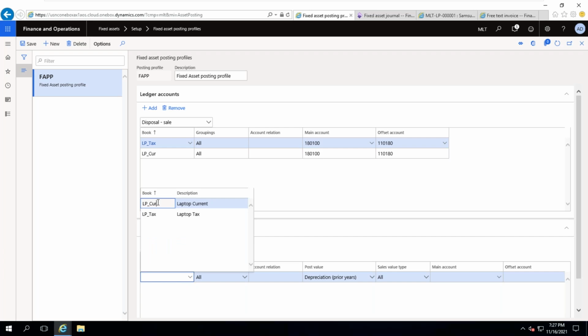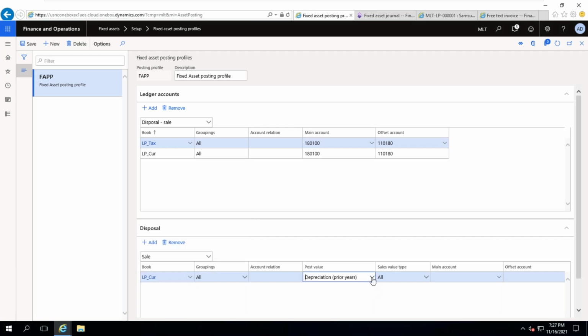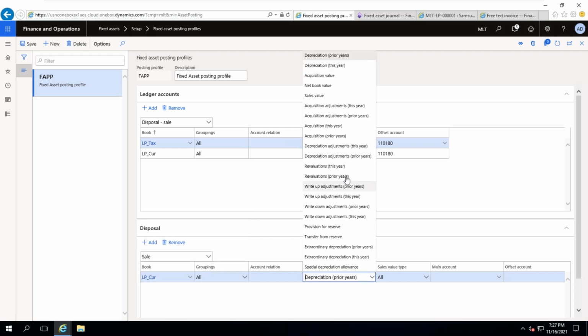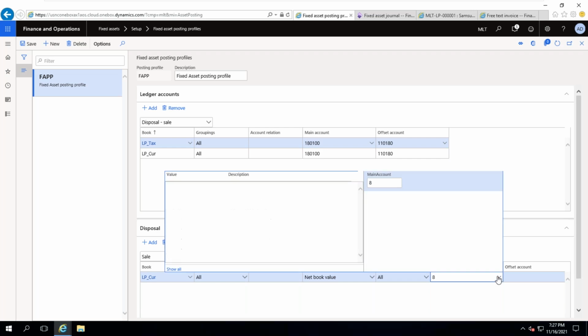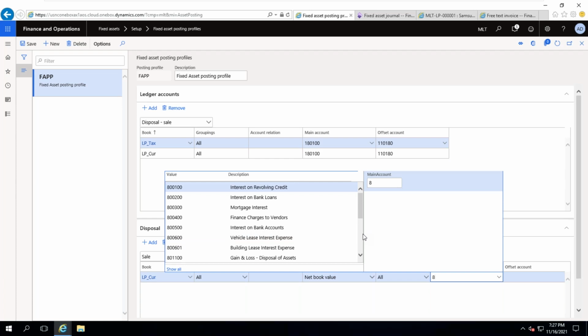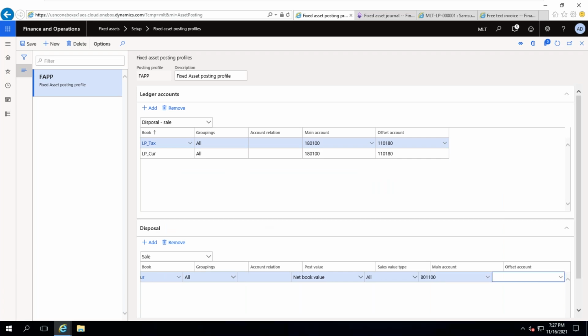This laptop current layer, you need to map net book value, is mapped with, suppose in 8 series, because of this selling, you are going to get a profit or loss, that is disposal of asset, gain or loss, you need to map. It is a must.